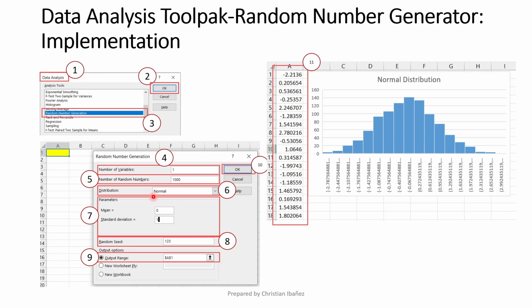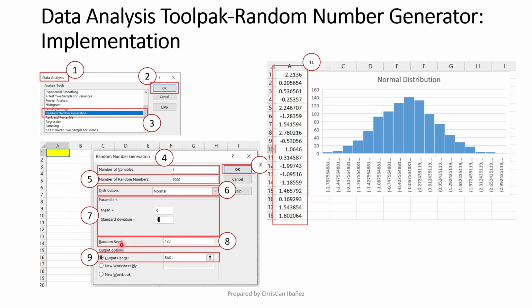And the distribution I selected here is the normal. Depending on the distribution, the parameters will be different. For this one, I just selected normal, and the parameters are the mean and the standard deviation. If you are familiar with the parameters of the normal distribution, the mean is just the average, the expected average, and the standard deviation is the average deviation of each data point from the mean. For the standard normal distribution, the mean is 0 and the standard deviation is 1. So we just set that up, but we can also change that.